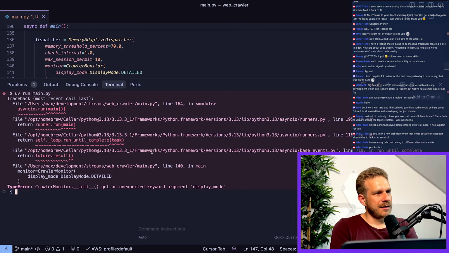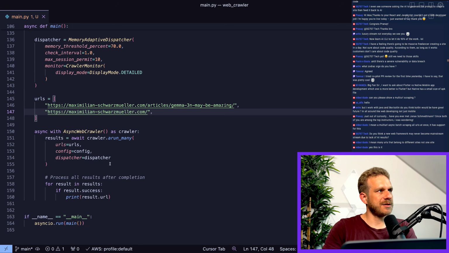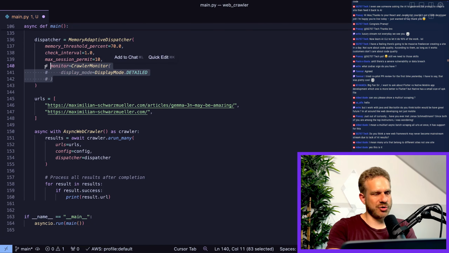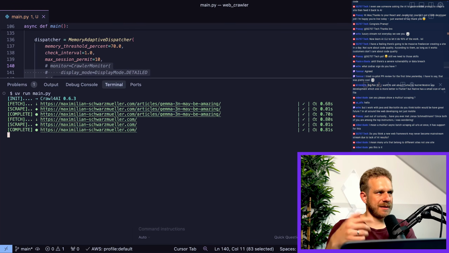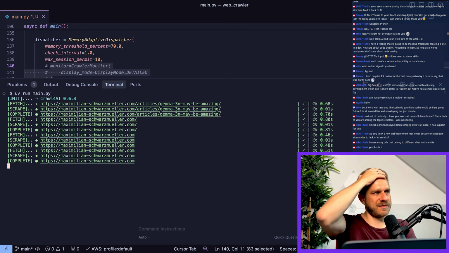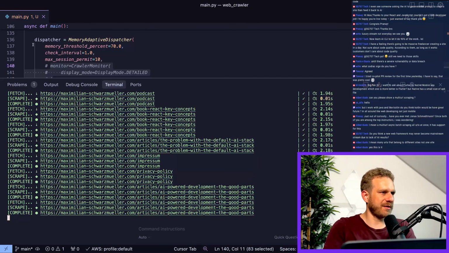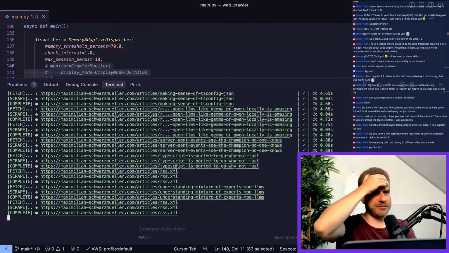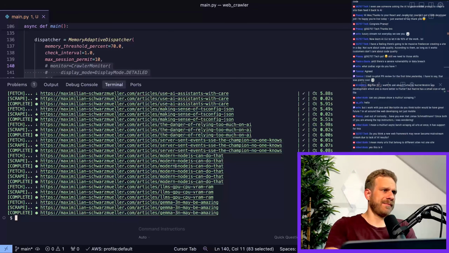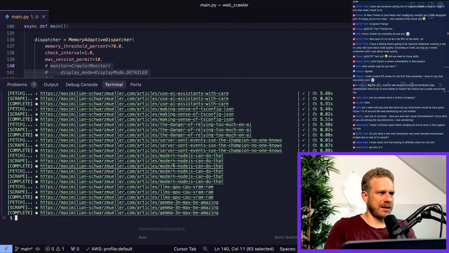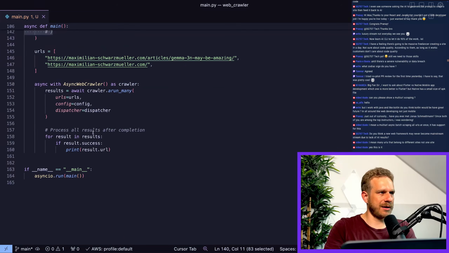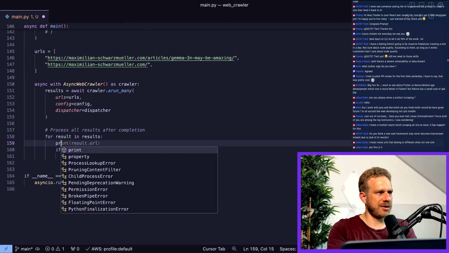let's see. Display mode is not supported. Okay, I'm not sure. Do we need a monitor? I mean, I just copied and pasted that from the original site, but for some reason it wasn't working. But yeah, that seems to work fine now. I'm not sure which problem I ran into back then. Maybe it was related to how I processed the results. I don't know. But yeah, that worked just fine, though I actually just see the logs from the crawling. Why do I not print the results? Is it not a success?